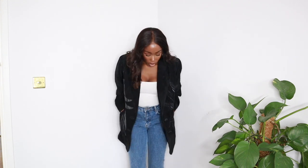It's a look. That is a look. But the fact that it's just something to chuck on over a simple outfit, I think those are the statement pieces that you wear the most. Statement pieces that are really hard to style, you end up wearing once or twice. But something like this that I can chuck on over the simplest of outfits, and it's just gonna zhuzh me up. It's just gonna make me look a bit special. That to me is something I'm gonna get loads of wear out of.